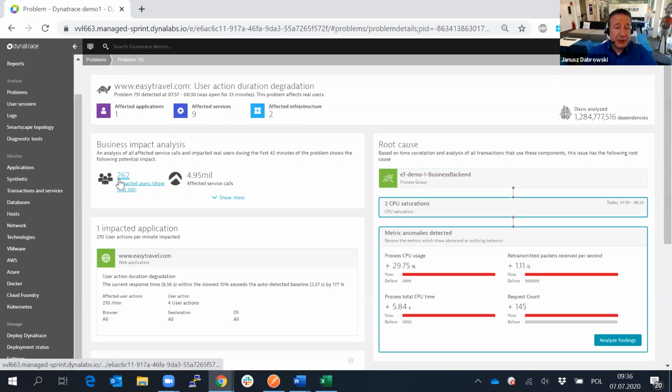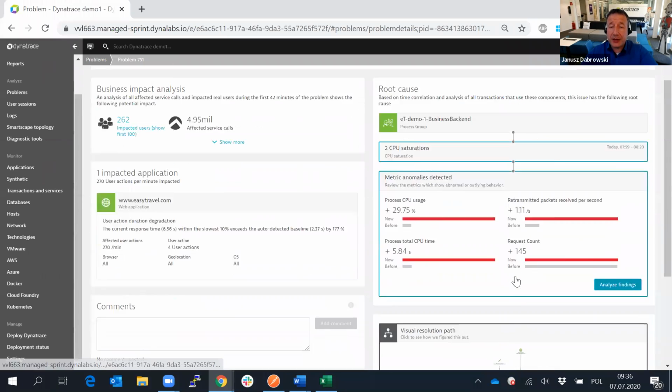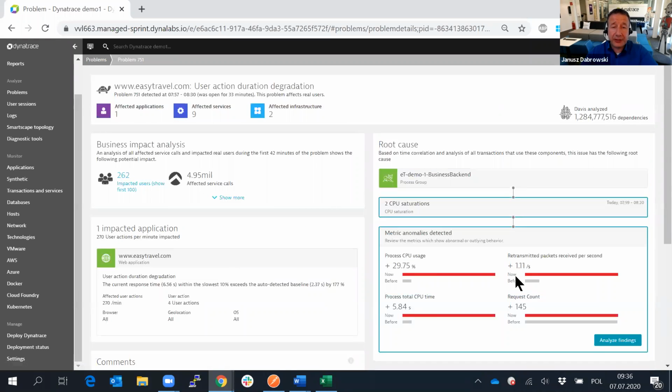In this example, we had 262 impacted real users, and almost 500 million affected service calls. One impacted application, plus additional abnormalities that Dynatrace was able to find for you related to this specific problem.